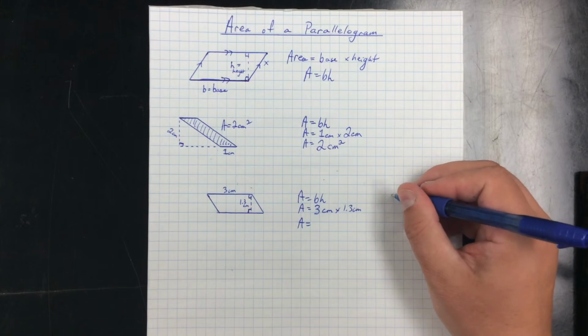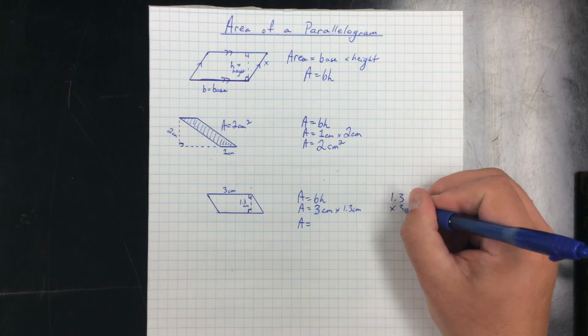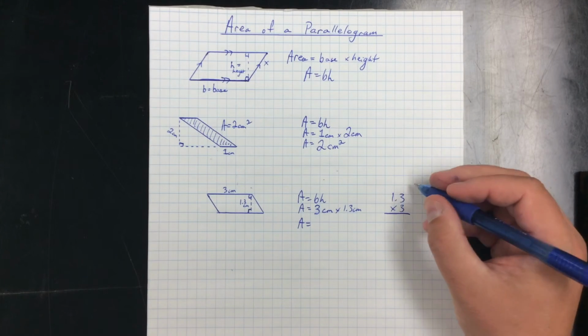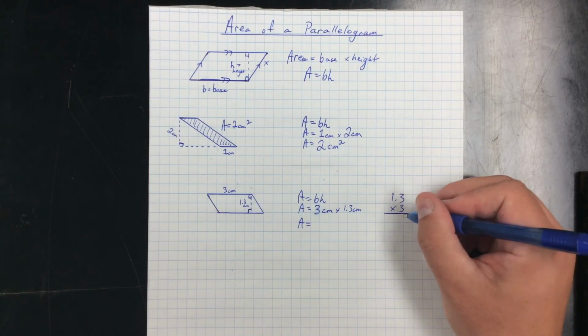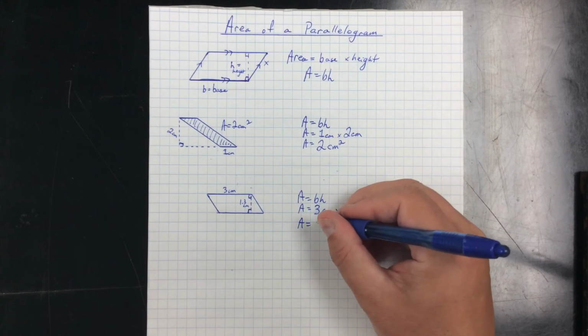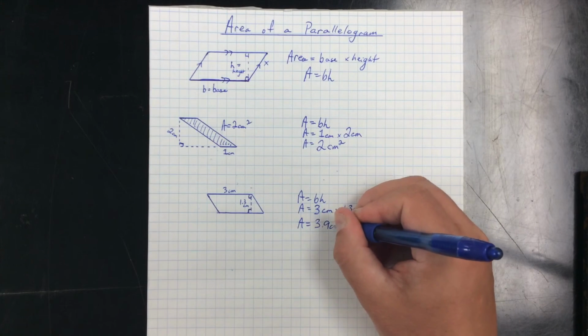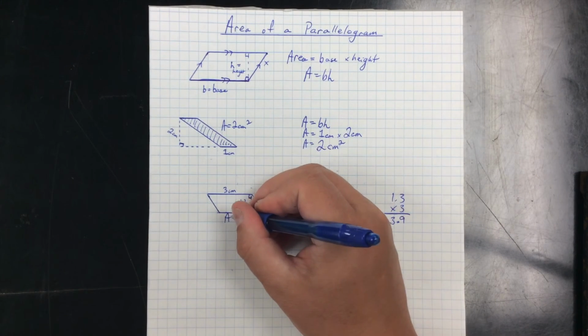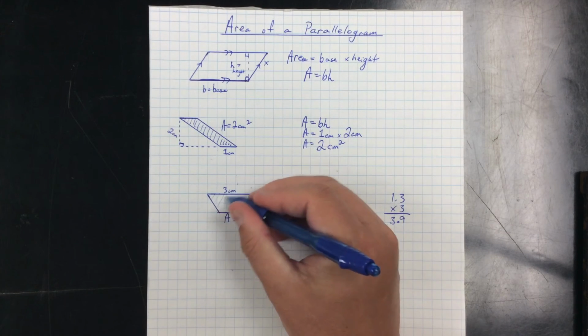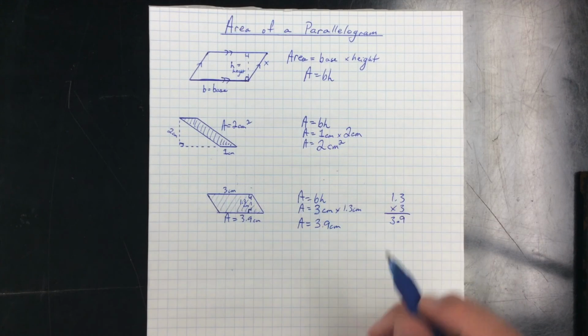So we're going to multiply those together to get our total. I'm going to put the 1.3 on top of my multiplication because it has more significant digits, and that'll save me a step later. So 3 times 3 is 9, 3 times 1 is 3. I have 1 decimal place in my question, so 1 decimal place in my answer, 3.9 centimeters. So the area is 3.9 centimeters squared, the amount of space that this parallelogram covers.